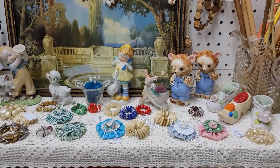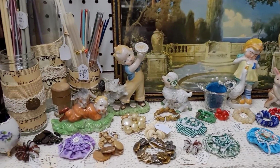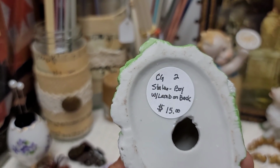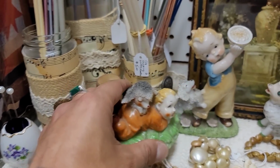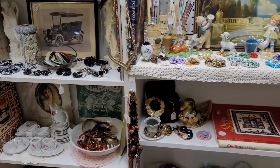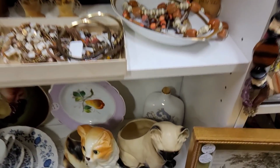And we've got some little littles up here, something I'm a little bit more comfortable with. The little boy trying to keep the food away from the dog. We've got a little lamb here laying on the baby. I think it's adorable. It's very Arnart style, the spaghetti of it. You see the little ram there to the right. Again, fair pricing for collectors, just not where I was comfortable spending today.